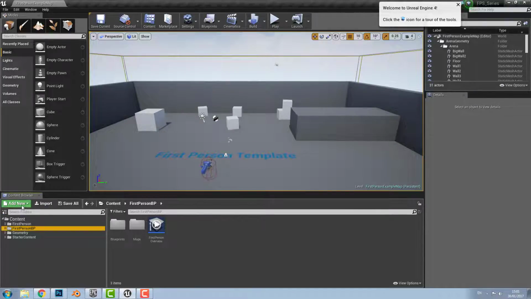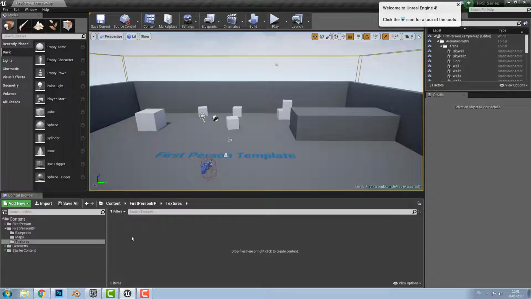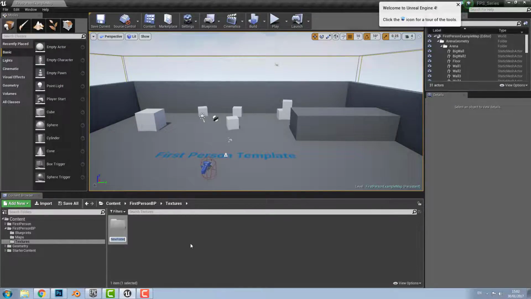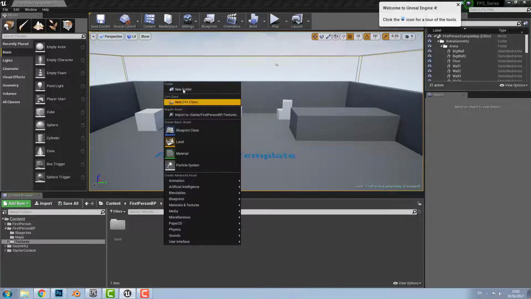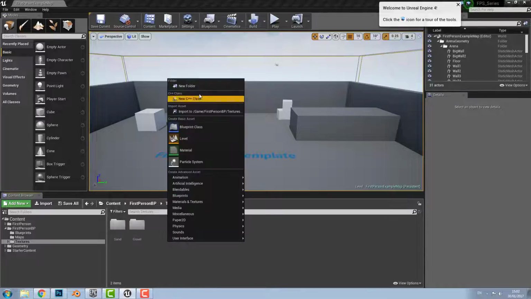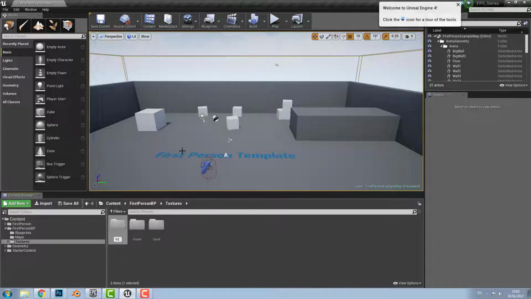Once you've done all this, you want to go to your first person shooter, and then we will create a new folder and call this textures. Then we want to add a new folder, and we'll call this each individual texture, so sand, gravel, and brick.